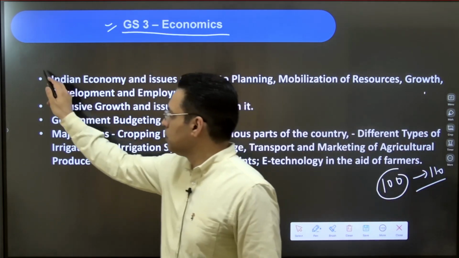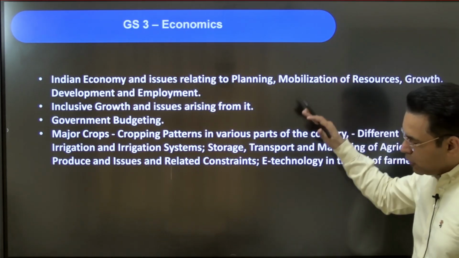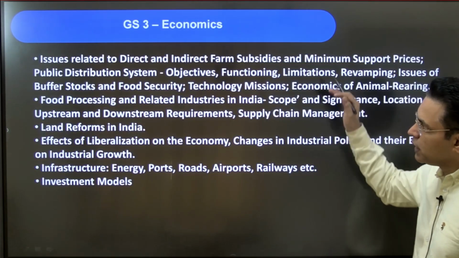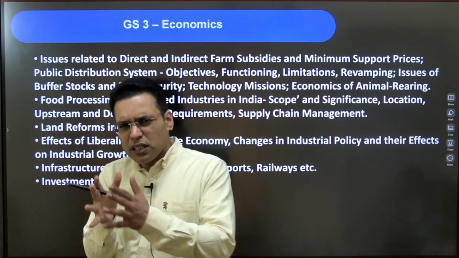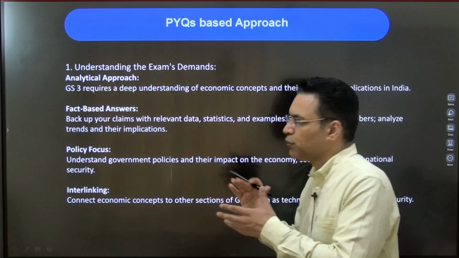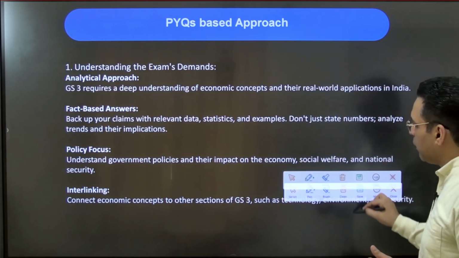You can read the syllabus and understand the syllabus. Just have a glance through the syllabus. Syllabus को देखिए. When you look at it, the syllabus is very defined, and इतना ज़्यादा नहीं है. You can cover the syllabus in a matter of 3-4 days. But my question is, how do you score high? And that is where we have to think out of the box.